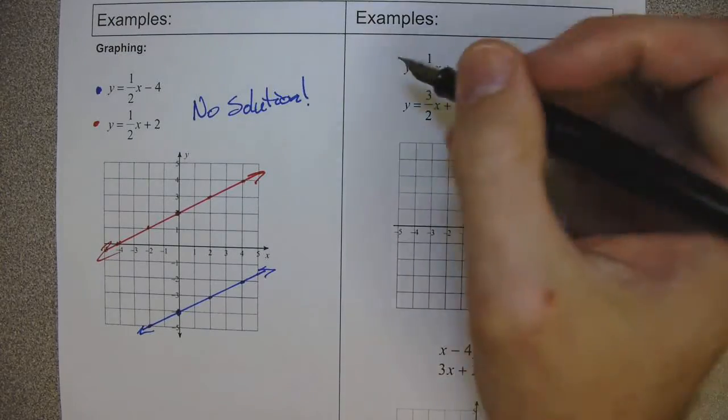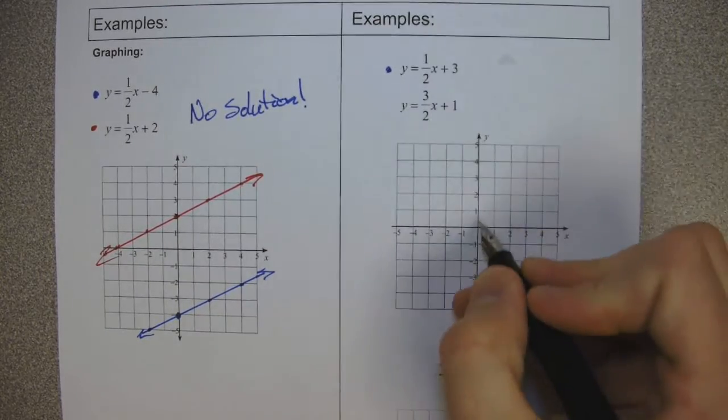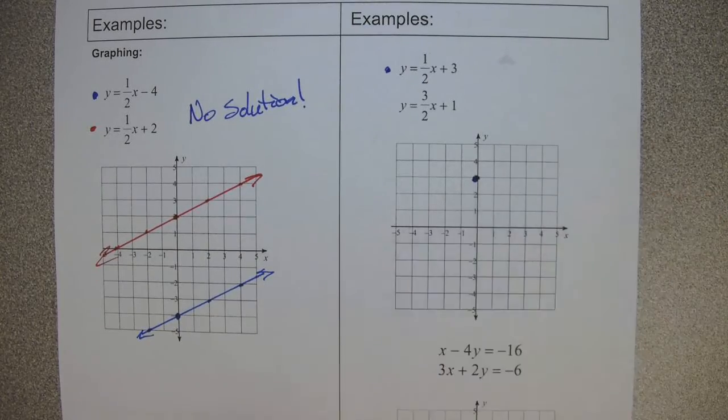All right, let's try the second one. So again, this top one will be blue, the bottom will be red, just so you can keep in line with the colors. So notice the slopes are different, the y-intercepts are different. So I am going to end up with truly two different situations here. We need to make certain that we get those exactly. So we'll start at 3. That's our intercept. So all the way up here, start at 3.